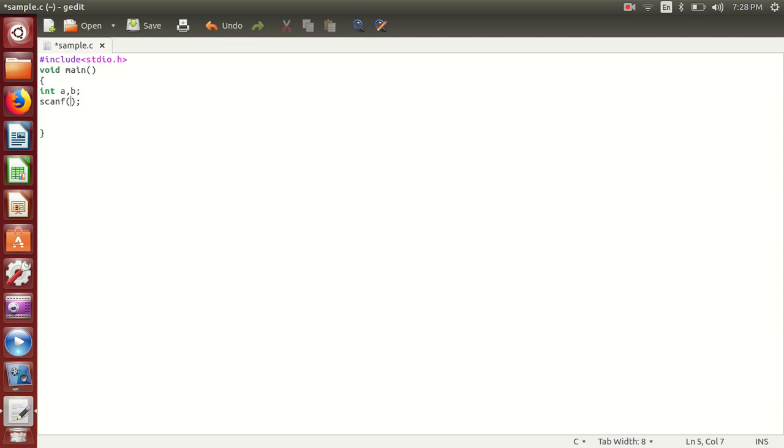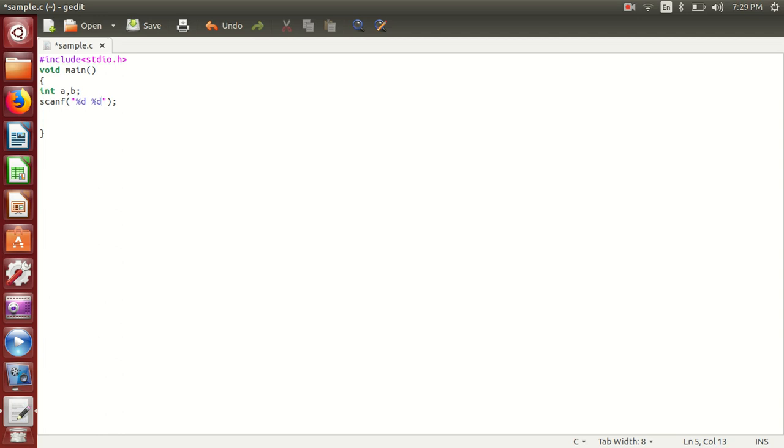The syntax to pass these arguments is this. We use double quotes, and inside we use %d space %d. What is this %d? It is known as a format specifier. The compiler must understand the type of the inputs, so we put format specifiers here.